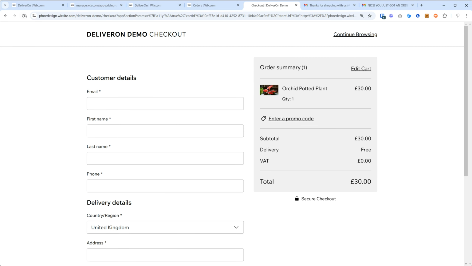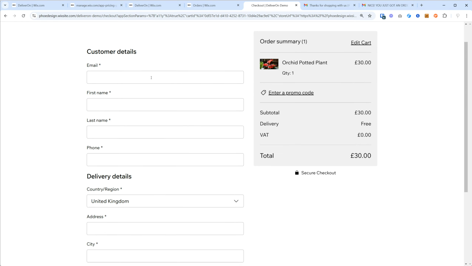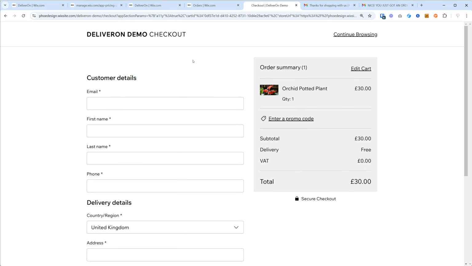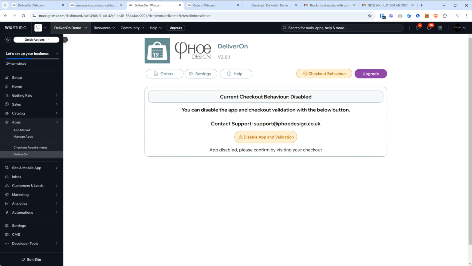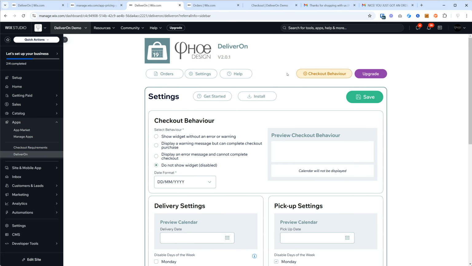So I have my checkout here. I'm just going to give it a little refresh just to show it's coming through, and the app is disabled, so it's collapsed on the checkout there, and it's no longer asking for it. So that provides you, if there's anything in your store you just want to take a small pause from the app, and that should always be available to you as well. So the settings does get disabled on a non-premium plan. But yeah, if there's anything going on, you can always click the checkout behavior and disable it.